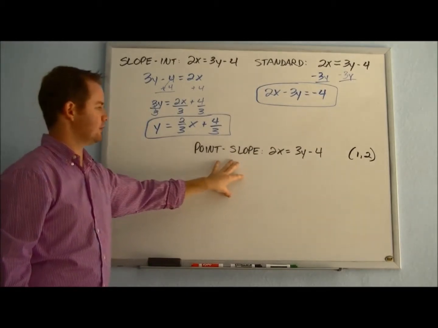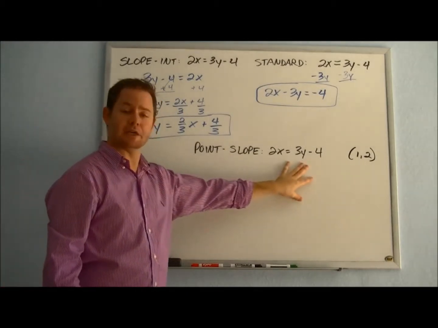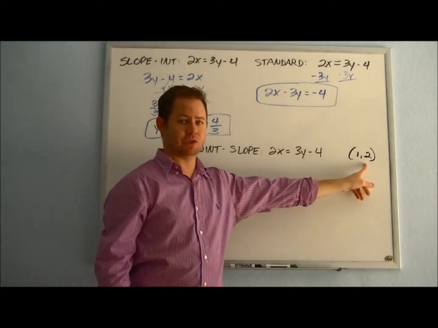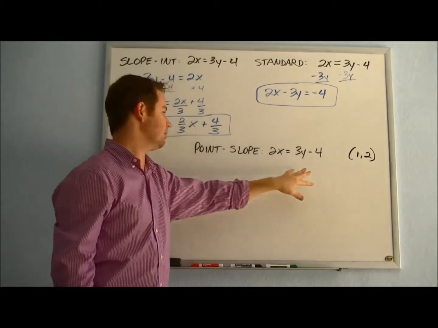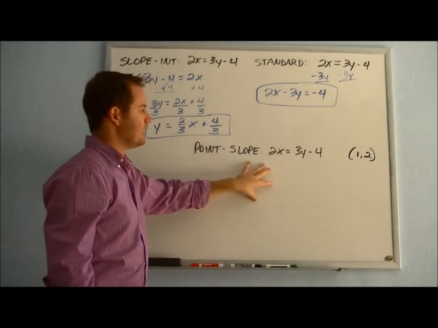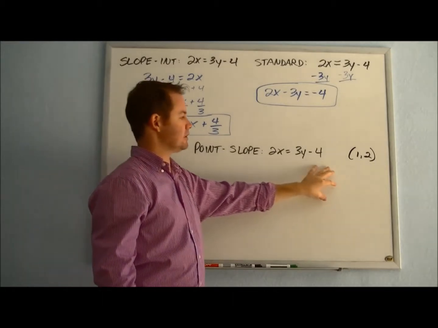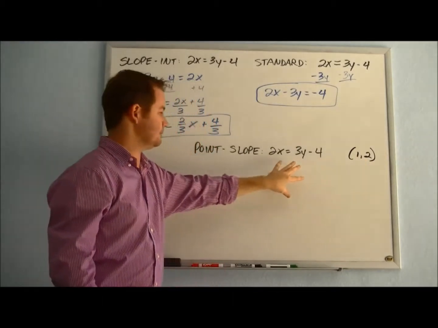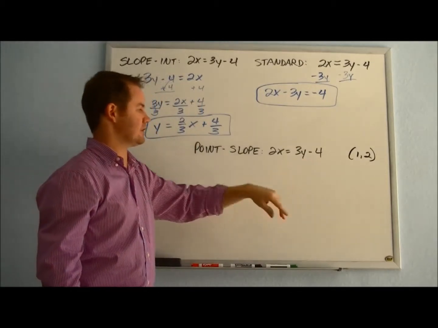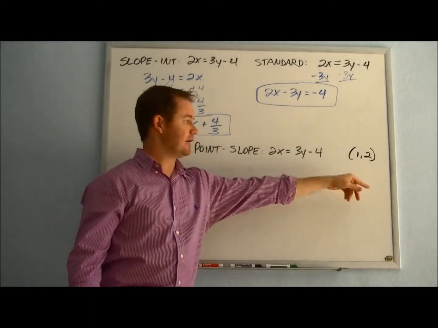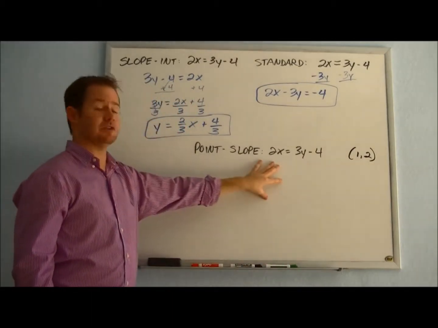form is going to require us to take an equation, but it's also going to require us to have a point, which is why we see a coordinate over here. So point-slope, we're going to take this equation and we're going to rearrange it and we're going to express it so that we incorporate this coordinate into the equation of this line. Now in order to deal with point-slope form, not only do we need a point, which we have here, but we also need the slope.